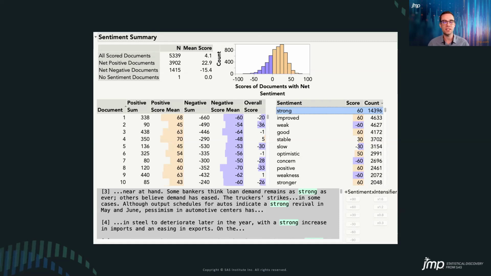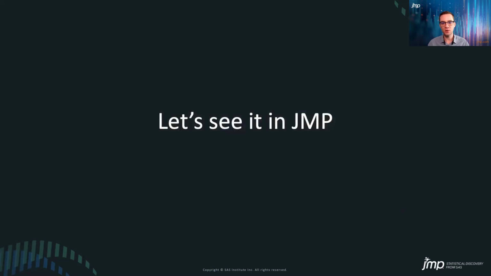But again, if you're dealing with data in say consumer market research, something like that, any text data where you have the voice of the customer, even just a high level summary like this that can tell us, well, how positive or negative are our customers feeling based on the data that we have, even just this simple report can be really valuable. But we're about to switch over to JMP, and we're going to see that the sentiment analysis report comes with a whole lot of additional ways of exploring the data to gain insight. So let's head on over to JMP and see how it's done.